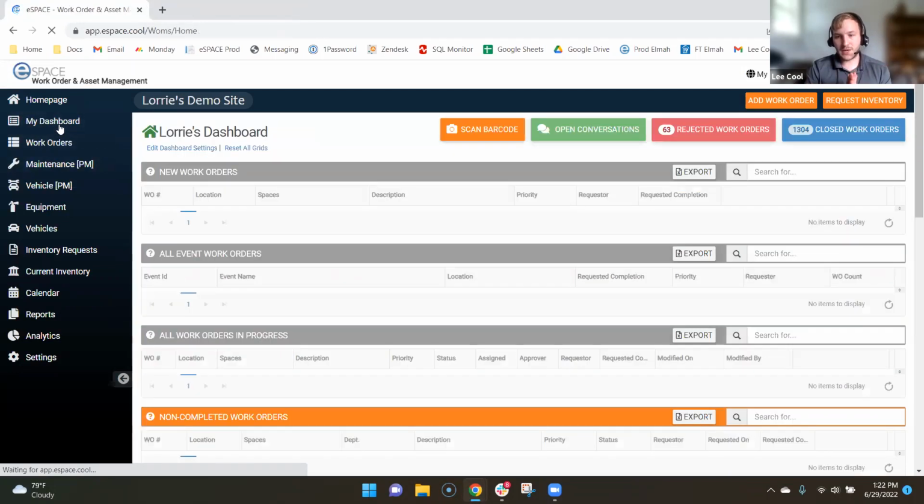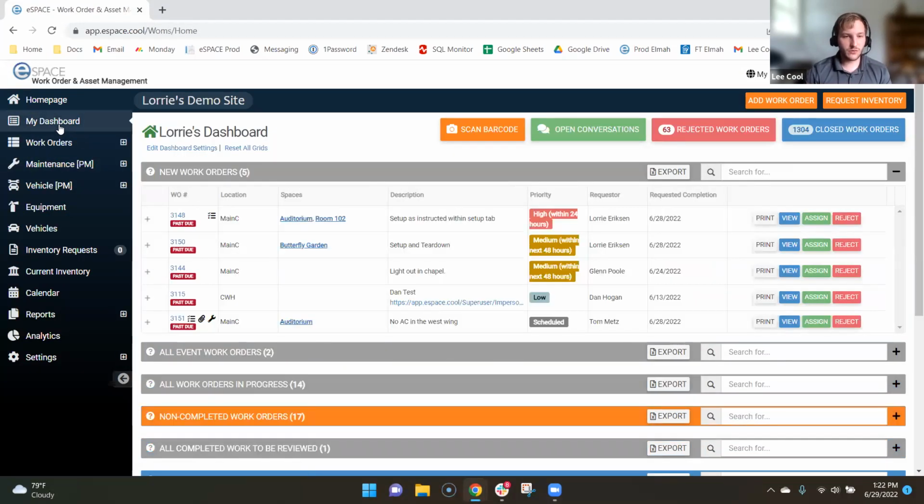All right, and those are the main things, at least at a very high level, that I wanted to cover on eSPACE work order and asset management. Before I move on to the event scheduler, I'll give it 2 or 3 minutes here for any questions that come in. But also, is there anything that you wanted to see that I was not able to cover today on the work order and asset management point of view? And there are no bad questions. And if you wanted to see something, maybe you're not sure if our product can do it or not, please feel welcome to share, and I'd be happy to address it.